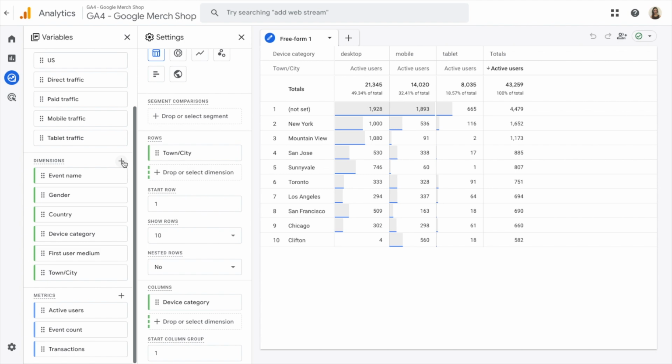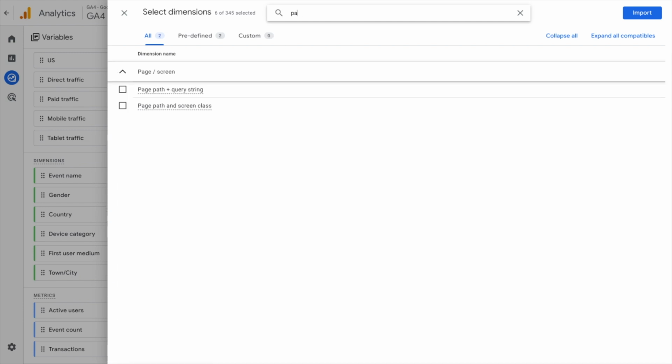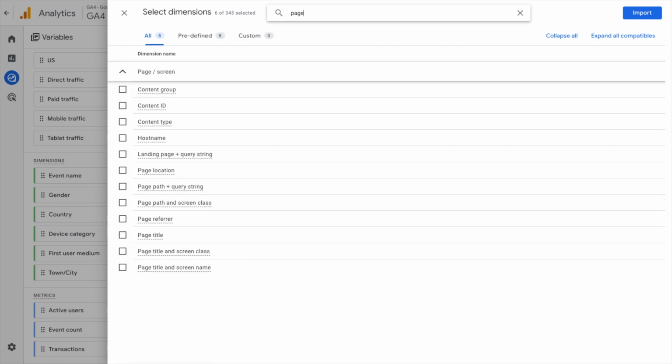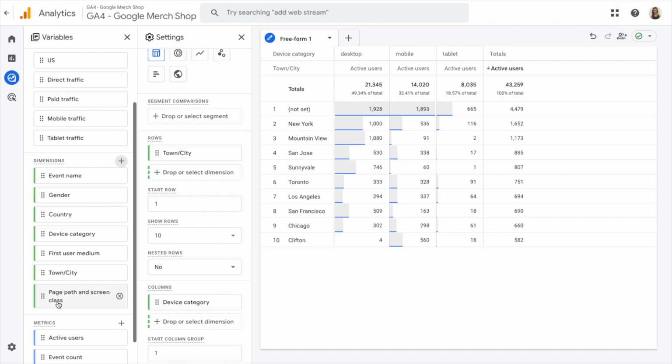For that, I go to the plus sign, and it displays all the dimensions available. There are 345. I'm going to search for the one I'm interested in, which is page path and screen class. I select it, I import it, and now I can see it.